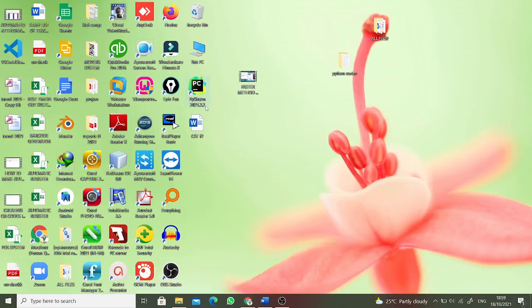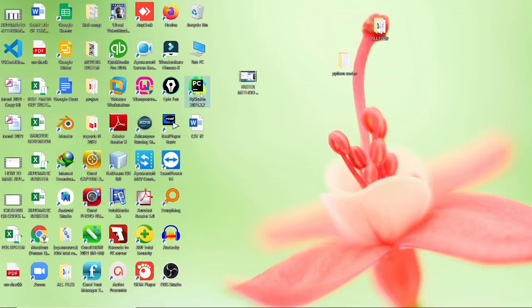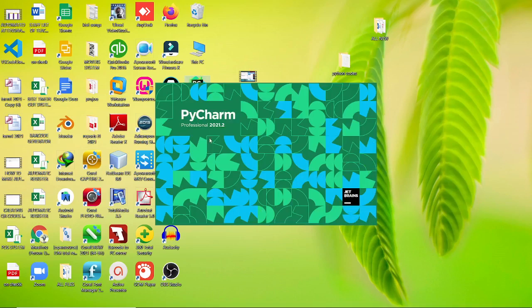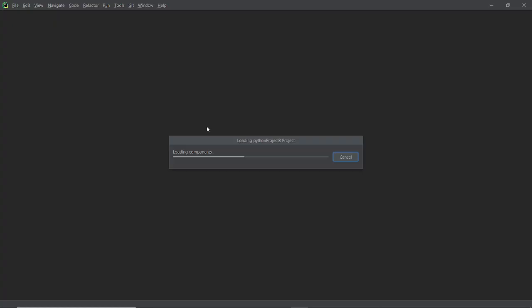If you double click on it, you'll be able to open the PyCharm text editor or framework. This one is professional, but ensure you download the community one, because that is the free one. Professional, you have to pay for.